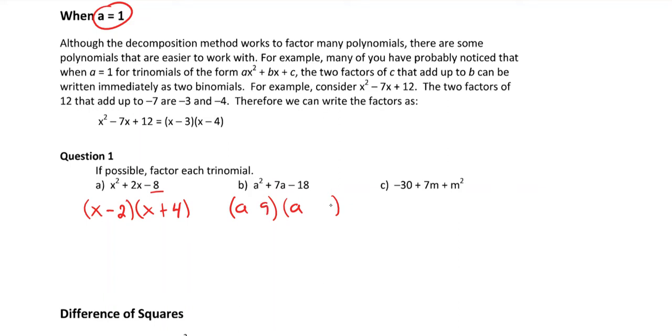So 9 and 2. They need to multiply to negative 18, so one has to be negative and one positive. The 9 has to be positive, because that'd be positive 9 minus 2, which gives you positive 7. So we're good to go there. Would it matter if you had a minus 2 bracket and a plus 9? It would not matter, because it's the same as 3 times 4 being the same as 4 times 3. When you're multiplying factors, the order doesn't matter.